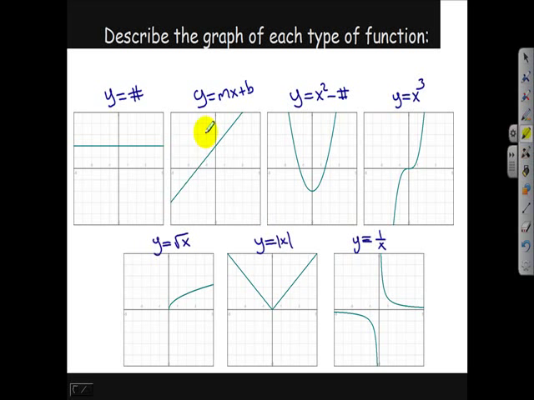So notice the shape of the graph will kind of tell you what you're looking at. The linear graphs have linear equations. The parabolas have quadratic equations. These stretchy S kinds of things, those are cubics. These kind of swoosh type things, those are square roots. The V's we've seen before, we've graphed a bunch of those too. Those are absolute values. And this one might be new, the reciprocal function 1 over x looks like this. So something to make note of here.